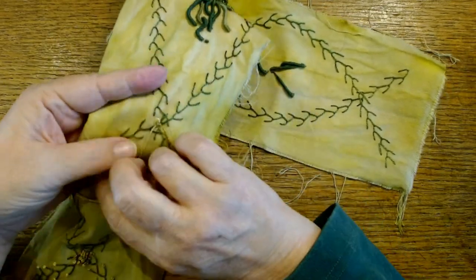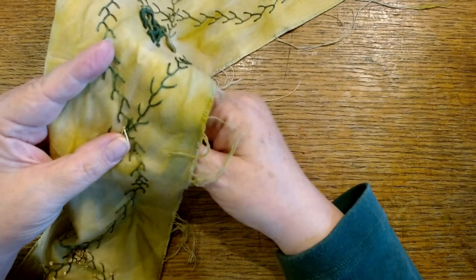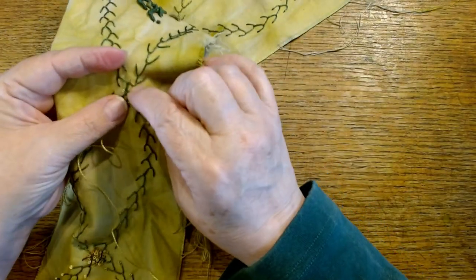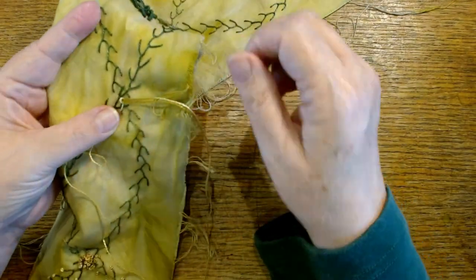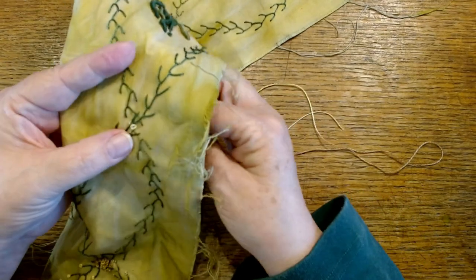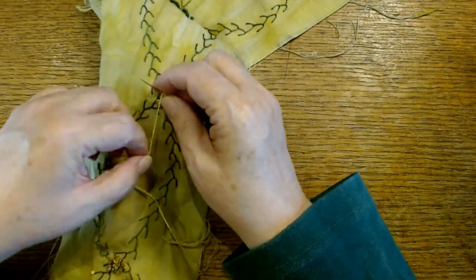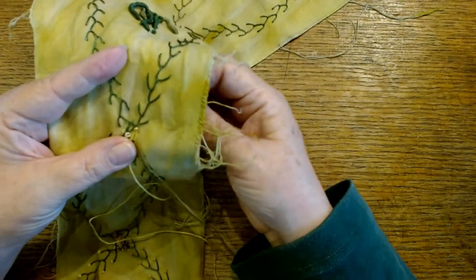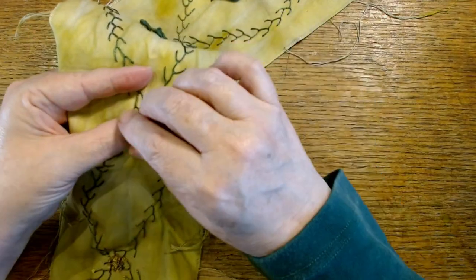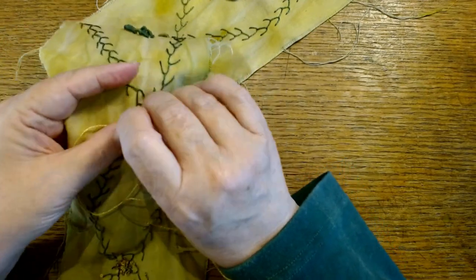When I'm here by myself it's like, well, what else should I tell you? We did have rain today, which is wonderful — two and a half inches of rain, which California desperately needs. These are just simple little French knots, and the nice thing about French knots is you can get a cluster like this happening and then start to layer them up even more. I don't worry as much on my first layer if they're kind of sloppy because I know I'm going to come back over them to get even more texture.